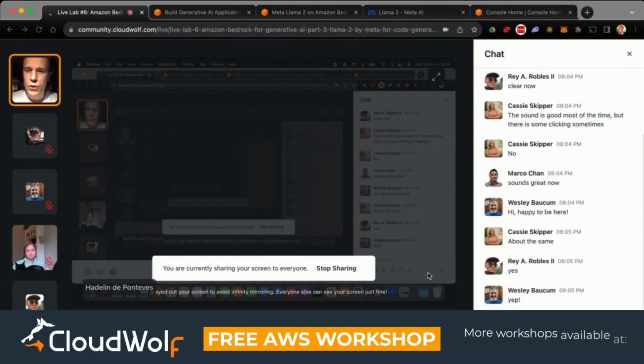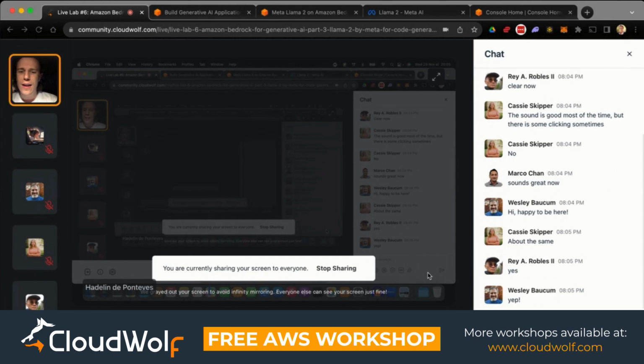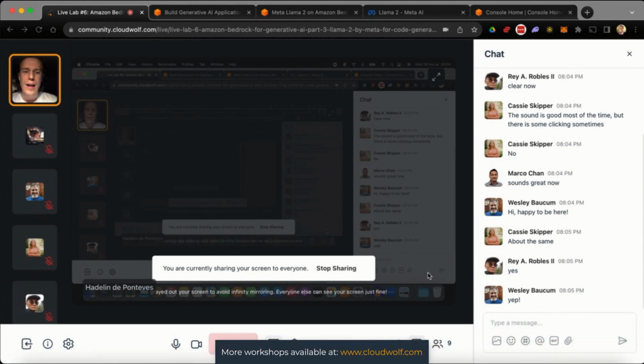Here we go. Welcome to Live Lab number 6 on Amazon Bedrock part 3. This time we're going to talk about and do a practical activity with Llama 2 by Meta for code generation. Welcome everyone. So glad to have you here again.